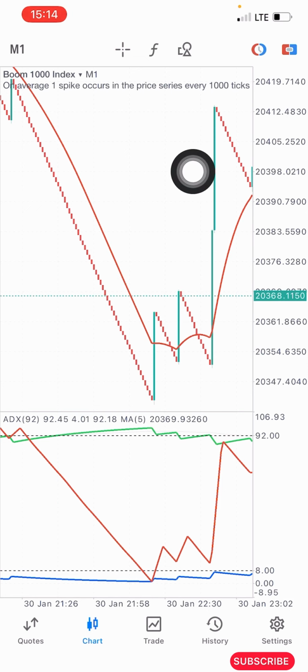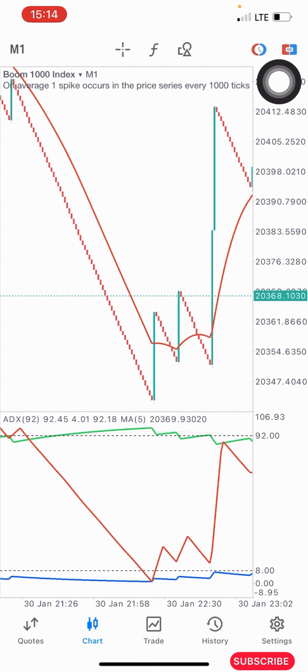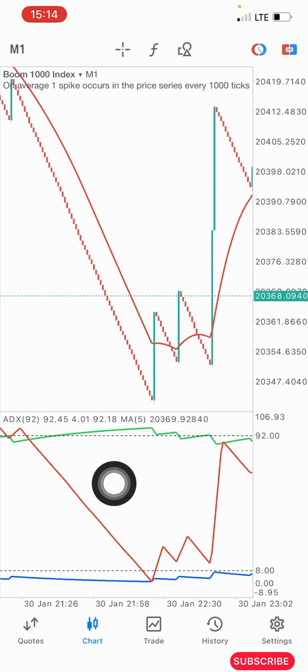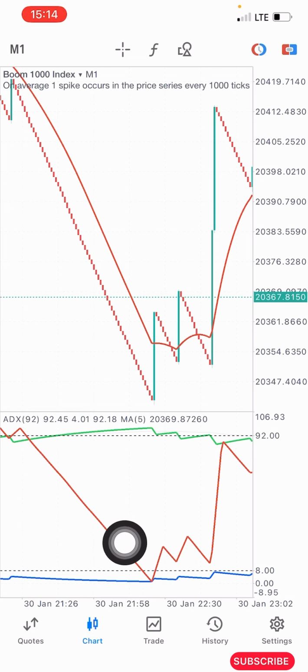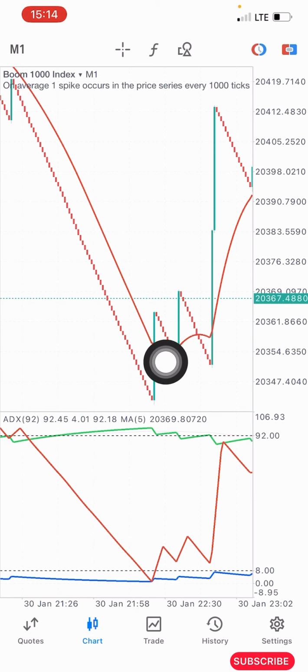So you can see this long spike. These are the conditions. This indicator here is showing you that price has gotten to the oversold level, and once price gets to the oversold level, the trend will change. If it's a downtrend, it will change into an uptrend. So this indicator will first show you that price has gotten to the oversold level, and then the spike that will occur and break above this red line will show you that yes, it's ripe for you to enter. This spike is going to give you the final confirmation for you to take your entry in the market.